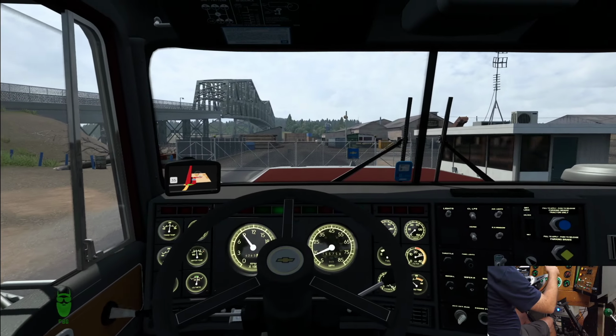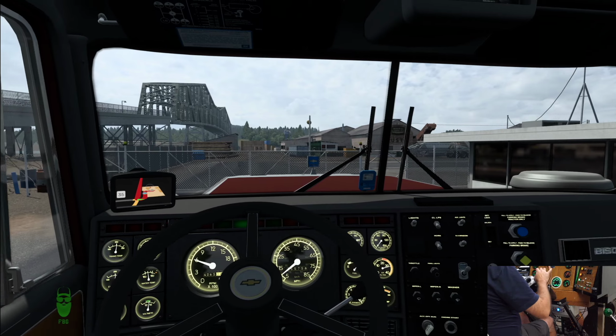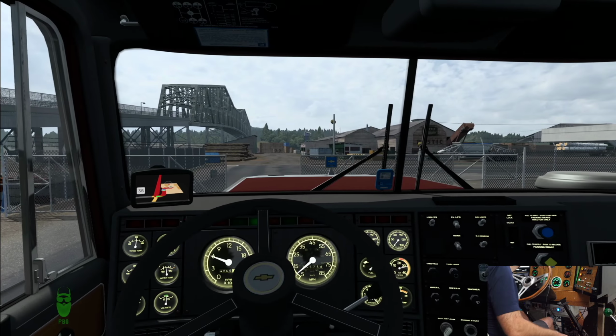Get the windows down. Get the four-ways on as we're entering the yard.